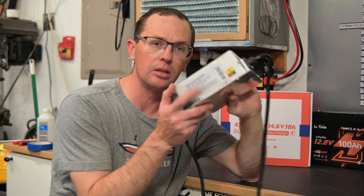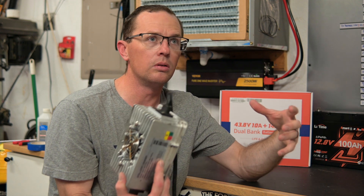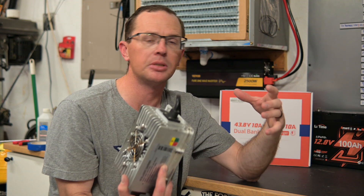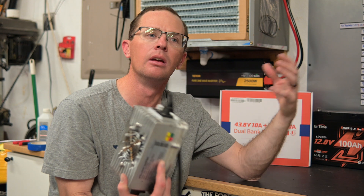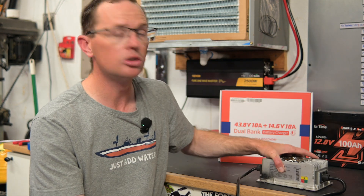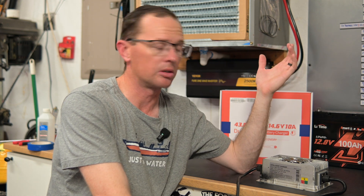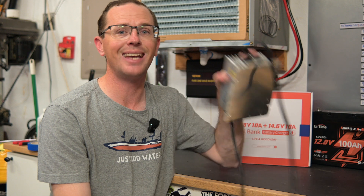The next number to pay attention to is the charge rate: 5, 10, 15, 20 amps. Really 10 amps is about right, 12 amps is fine, 15 amps is a lot — and this is a 15 amp charger, which is a super fast charge rate. You really don't need any more than that for a boat application. You usually have a few hours of turnaround time before you go fishing again. That's option number one — a dedicated charger that lives somewhere on your boat.